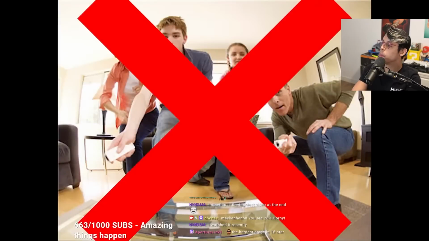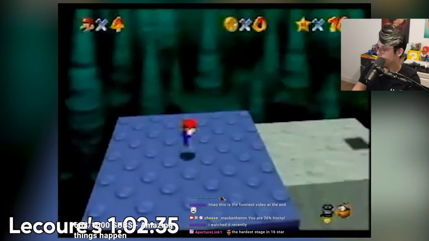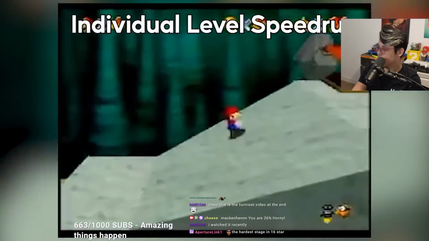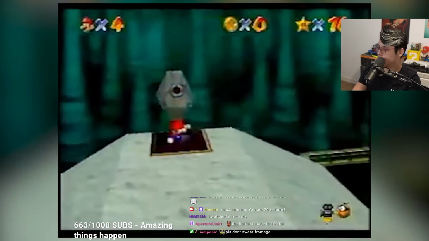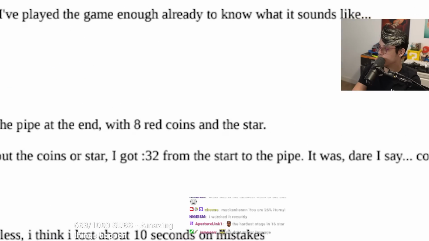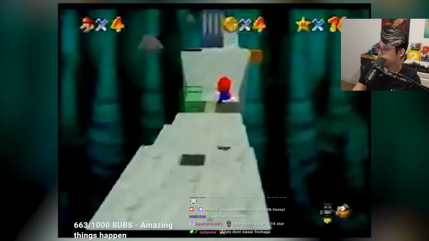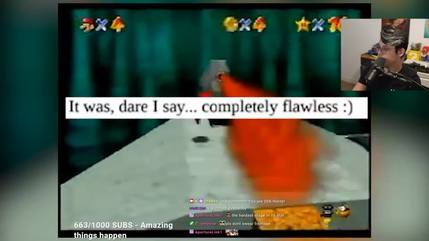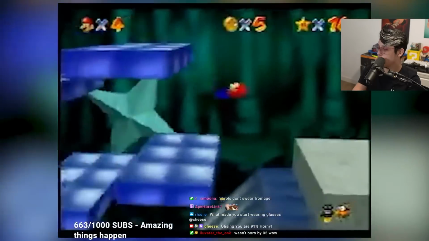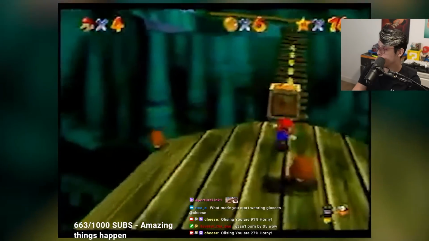The Wii had yet to release, I wasn't born, and a runner known as Le Courret was in a basement somewhere pioneering movement for SM64. During an individual level speedrun, or IL, he would complete the first known speedrun of Bowser in the Dark World, with a supposed time of 34 seconds on May 6th, 2005, stating in his own words that the run was completely flawless. He also mentions an IL where he managed to grab all 8 red coins in a minute and 8 seconds. While his 8 coin time isn't ideal, it would prove to be the start of an ongoing quest to perfect the hardest stage in Super Mario 64.